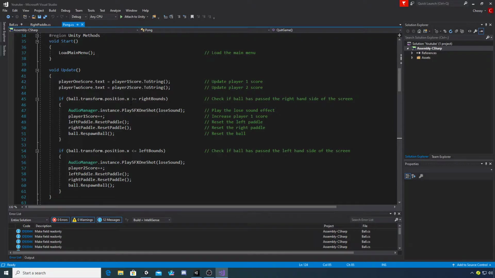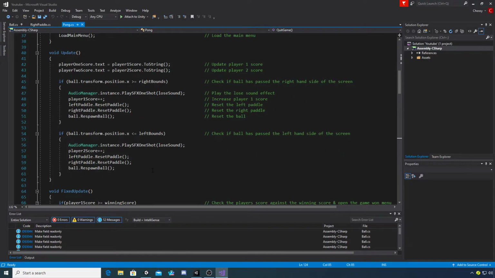So if it's greater than the right bounds, we'll play the lose sound effect. We'll increment player 1's score because that means player 1 has scored a point. We'll reset the left and right paddles and we'll reset the ball.